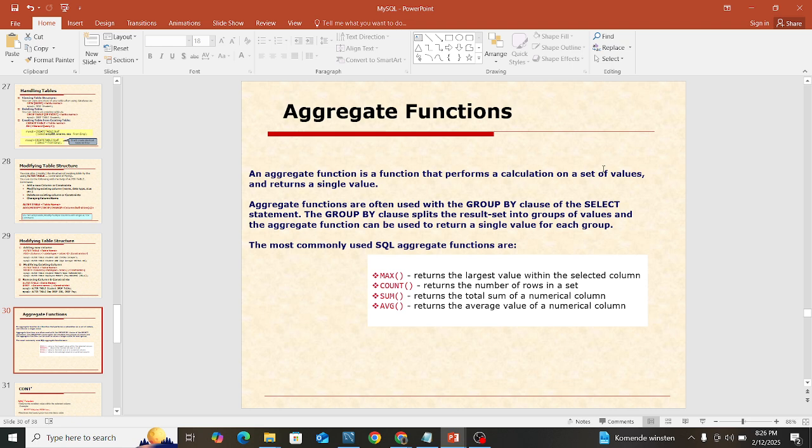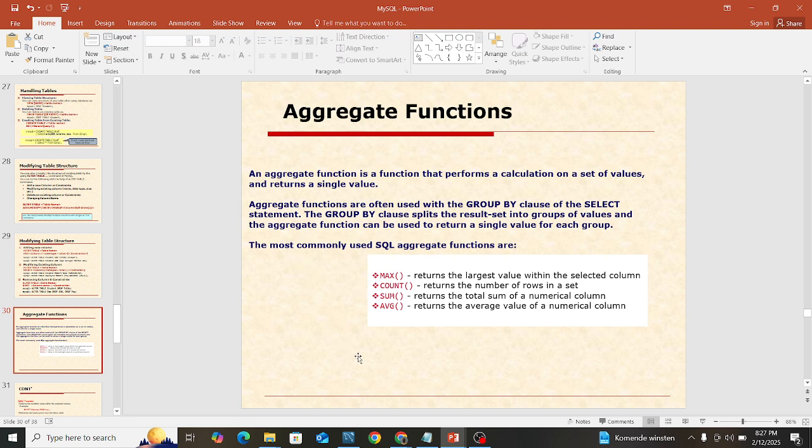Let's say maybe you want to select a group of customers with a certain age. So meaning that you are going to group by age, or maybe group by city, or maybe you can group by address and such. So that is the aggregate function, and I think I've already said that they return a single value.